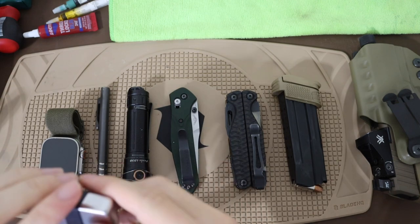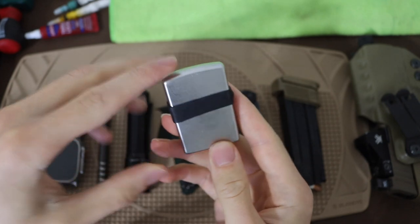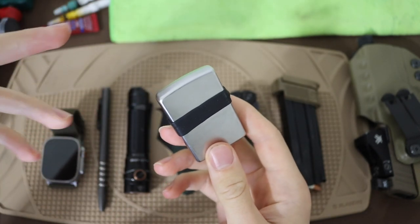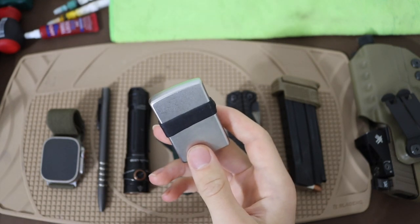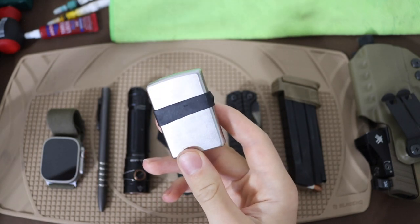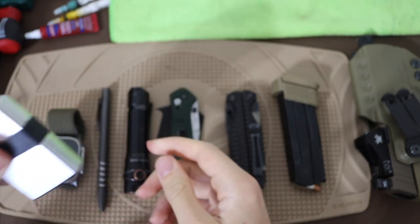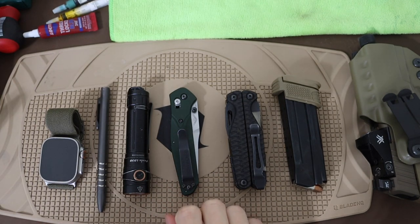Other things that are kind of boring — we have the Zippo Lighter. The Zippo Lighter is one of those interesting things because I do not smoke, and I don't necessarily encourage smoking, but I do carry this, particularly in the event if you need to start a fire in a pinch. It's one of those things that's very handy to have for survival situations. You have like a truck survival knife and stuff like that, but it's always nice to have a backup or a quick handy way of starting fires in your pocket. Occasionally if your friend needs a light, it's nice to be able to be the friend that is always prepared.